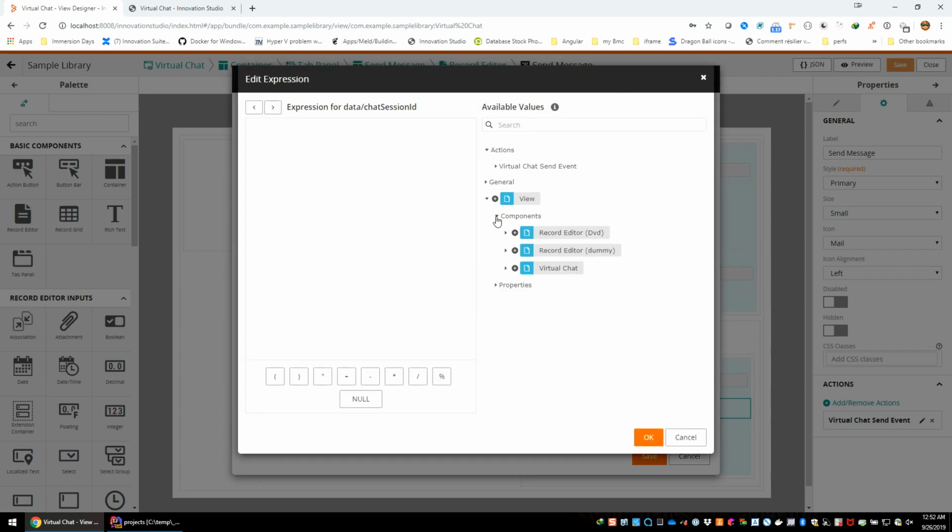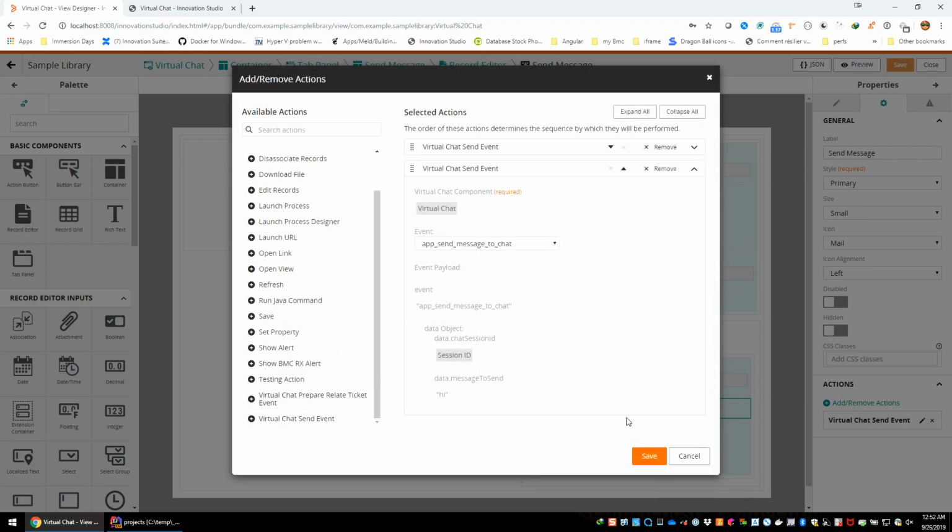The chat session ID, I can get from virtual chat. And the message is just hi, for example, or a field. It doesn't really matter. But now I only ask the business analyst exactly and only what is needed: the component you want to send a message to, and what the event is.